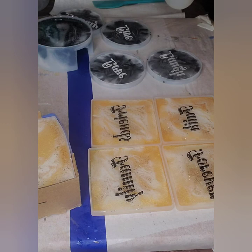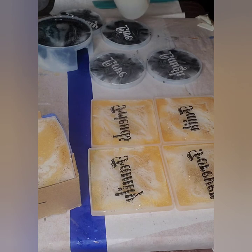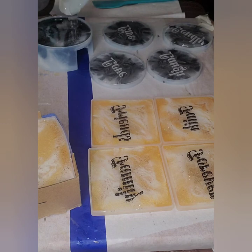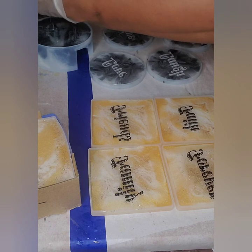And so I'm just filling the molds up. I put the words in there, as you guys saw. So we're going to seal them in. And this was 8 ounces. And I want to say I've done a little bit of the molds over there. And we're going to finish these. So these will be done hopefully within the next hour, because we got this resin heater, guys. Yes. It is supposed to be a game changer. Help us produce our products a little bit faster. So that was 8 ounces. And that was enough to kind of fill all of the coasters and the holder. So they'll be nice and full.